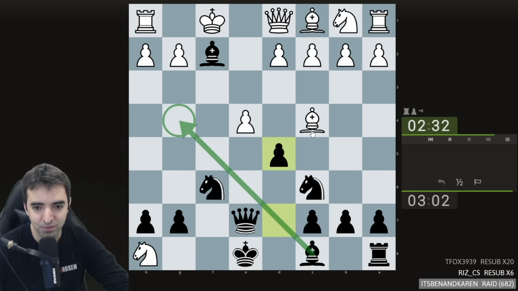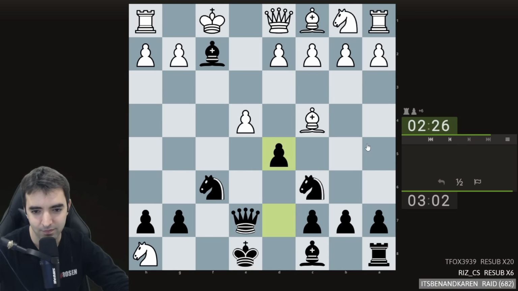Because I want to play bishop g4. Get tempo on this bishop. Yeah, this is a super aggressive opening. I imagine the engine won't approve for black, but we're having fun. Down a rook. Could have been down more, though, if white took.